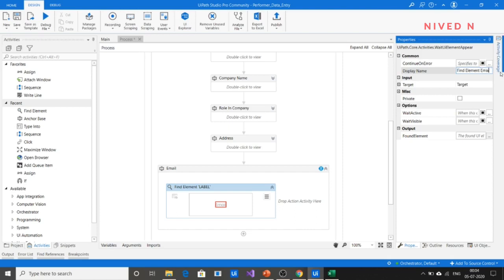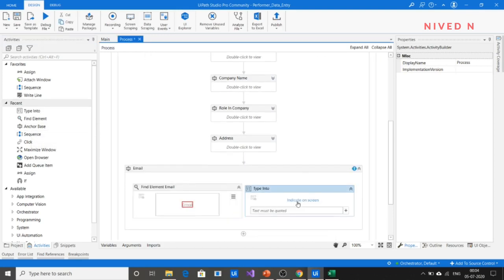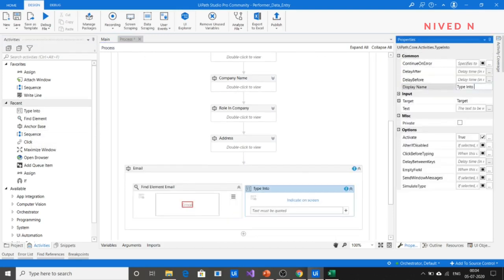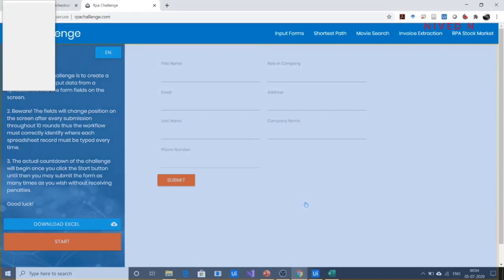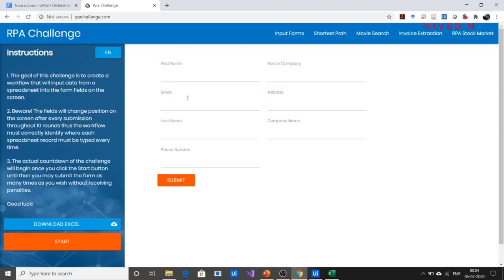Find element email, and after this we have to go to type into activity. We have to specify the type into, let's say, email, and then you have to indicate on screen where is the email. Yeah, here is the email.